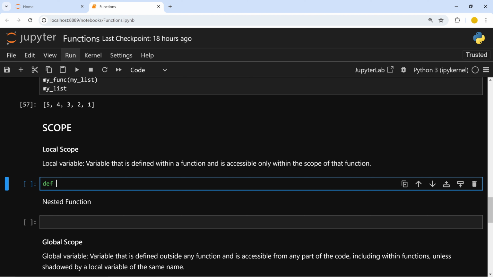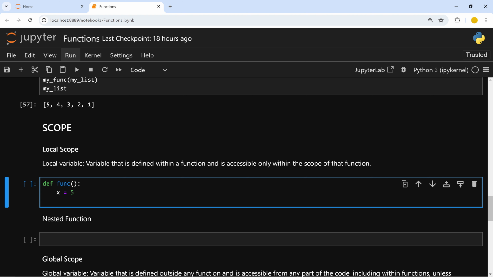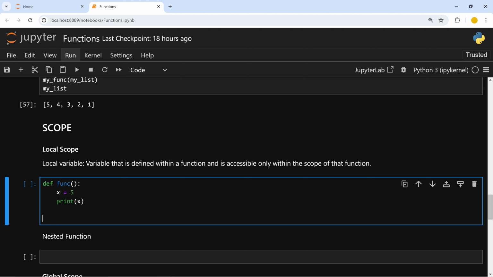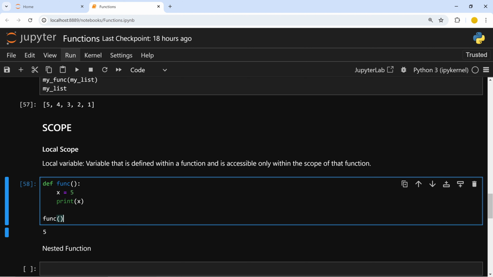Okay, let's see an example. Def function. I'm not going to write any arguments in here. And let's define a variable inside of this function and it will be equal to 5, let's say. If I call print x in here, and after that call this function and run this, I'm going to get 5 from this function.